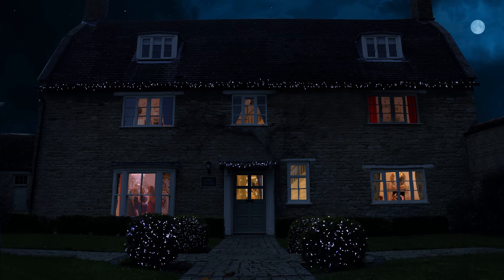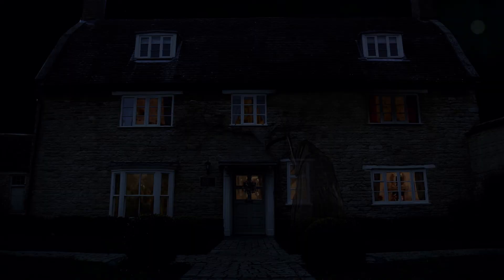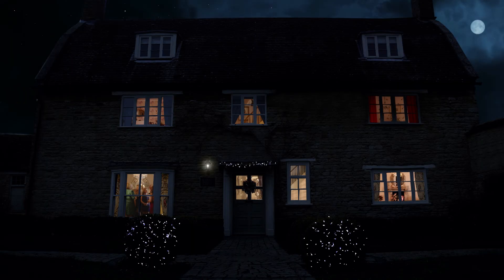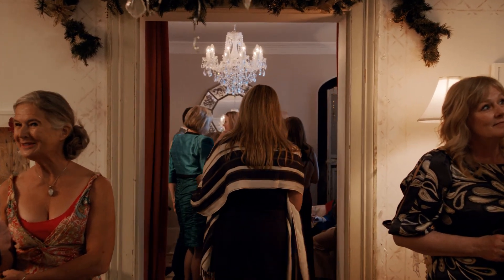We also put leaves blowing up the pathway, so it was a very multi-layered visual effect. I wanted the audience to feel warm, to want to go inside that room and be part of that party — a real contrast from the external darkness of Sylvia being challenged about her dream.